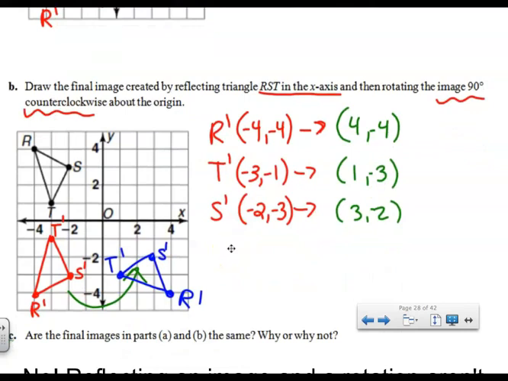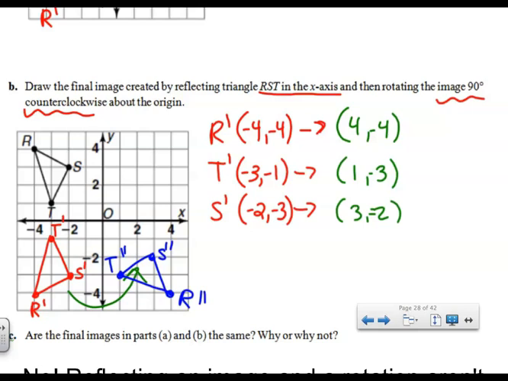Down here, after you reflect it over the x-axis, I went ahead and did that in my head, and then I wrote down R, T, and S prime over here to then flip that image 90 counterclockwise, because you did have to rotate the numbers. And if you're going counterclockwise, it would move to this quadrant, which was positive x's, negative y's. So I made all my x's positive. I made all y's negative. Okay. So what you notice, these should have double primes.